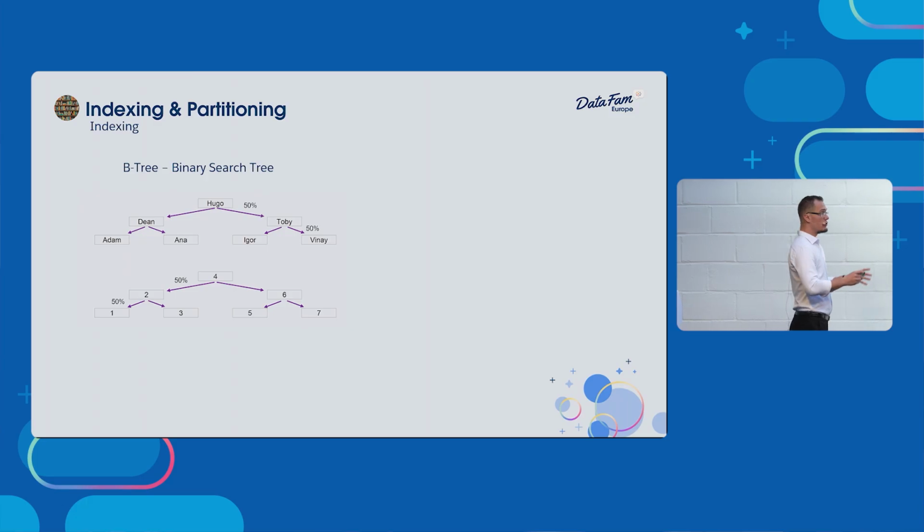Thanks to something called a B-tree, the binary search tree, I'm saying, if I'm looking for number 1 and I'm starting with 4, is 1 bigger or smaller? Okay, it's smaller. I'm going to the left. Now I cut off 50% of the data because I know that the whole right side is bigger. Now we are at number 2. Is 1 bigger or smaller? It's smaller. Another 50%. We are already at 25% of the data.